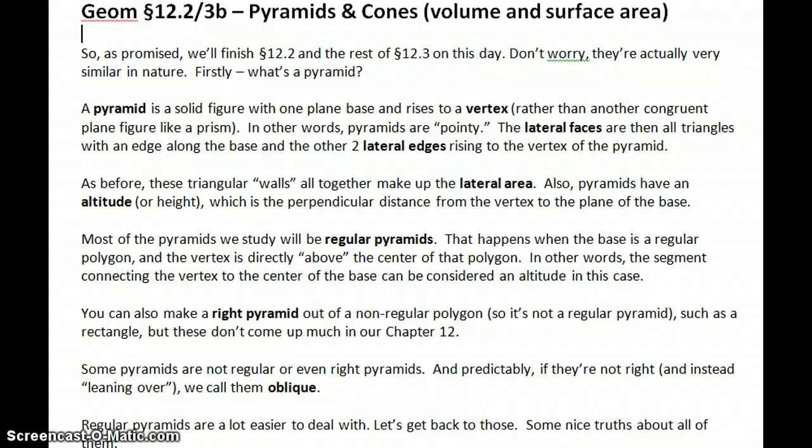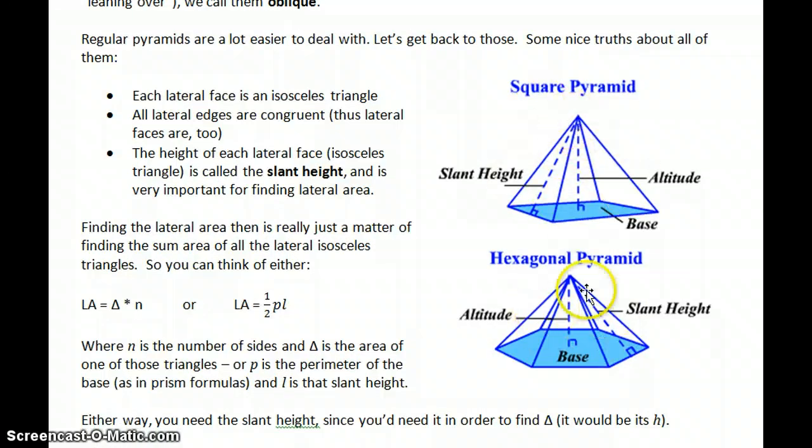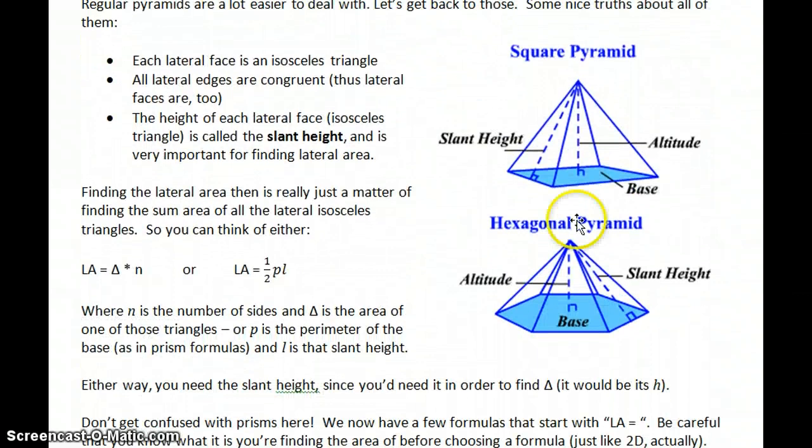Continuing down the volume and surface area path to three-dimensional geometry, we have now pyramids and cones. Pyramids and cones are like pointy things rather than the blocky kind of objects we had with prisms and cylinders. Pyramids and cones, as you probably know, are things that rise to a vertex rather than just going straight up. So there's just one base, and then all the corners come in and produce an edge, and those go up to the top like that. So that's what they look like.